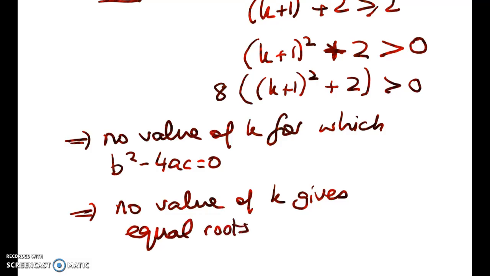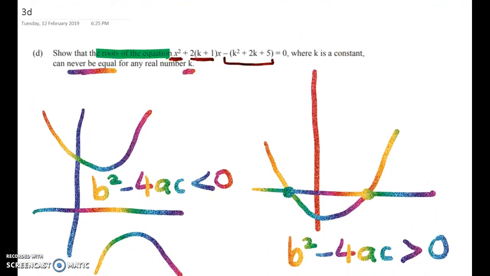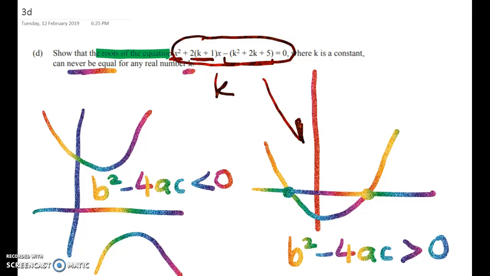In other words, if I go all the way back to the top to look at that equation, this equation will always have a positive discriminant. So no matter what value of k I chuck in there, I'm always going to be in a situation like this where I've got 2 roots. Because we know that it can't be negative and it can't be equal to 0.